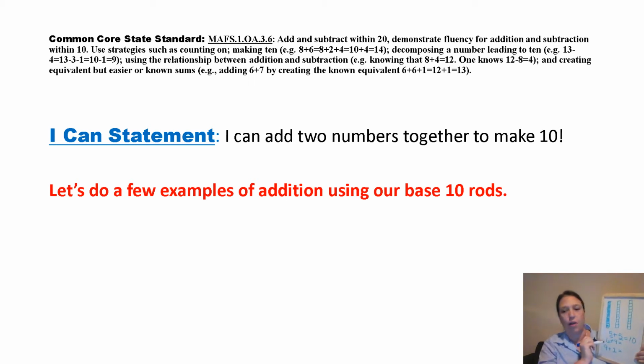For our second rod, we are going to be adding 6 plus 4. So let's color in 6 blocks. How many blocks do we have left? 1, 2, 3, 4, which just happens to be the next number in our addition sentence. So 6 plus 4, let's color those 4 in. 6 plus 4 equals 10.